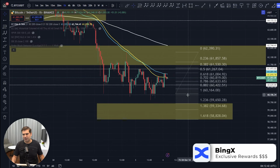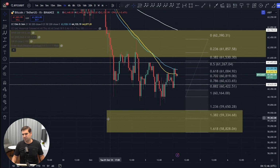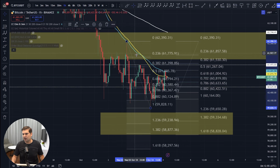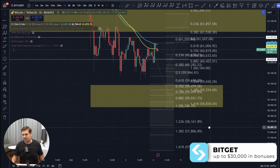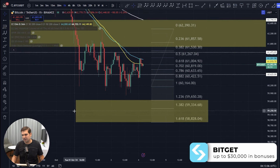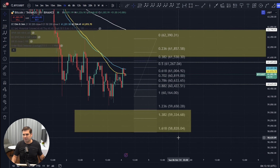So this could play out in one of two ways, in my opinion. We've got the conservative target, which is of course down here, and then there's the more bearish one. The more bearish one is quite disturbing because we'd be looking for a pretty nasty move for Bitcoin, where we would be looking to come down significantly lower, heading more towards the $57,000. Again, that is something we want to be aware of as a possibility. But to me, we're hoping that this holds out in this conservative low between the 58,828 and 59,650.